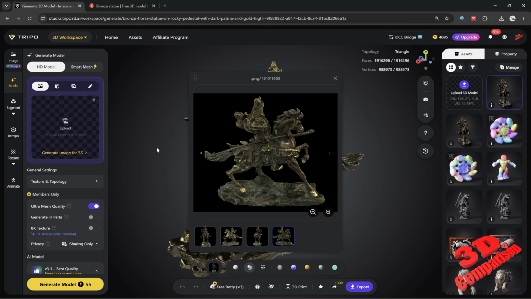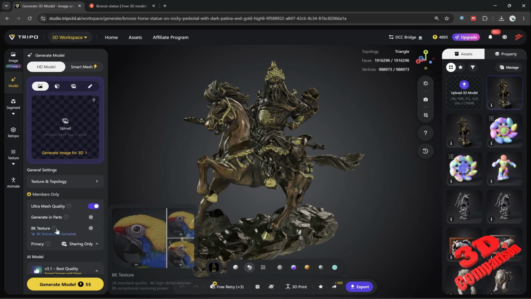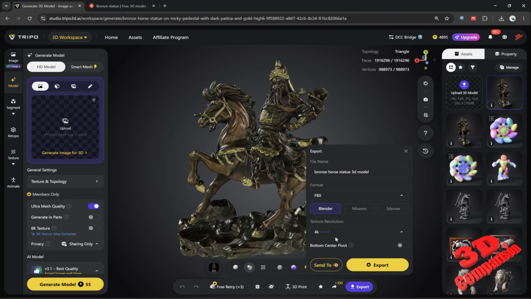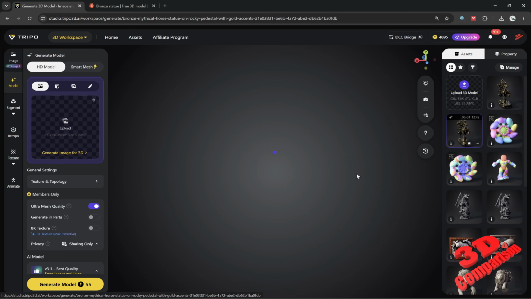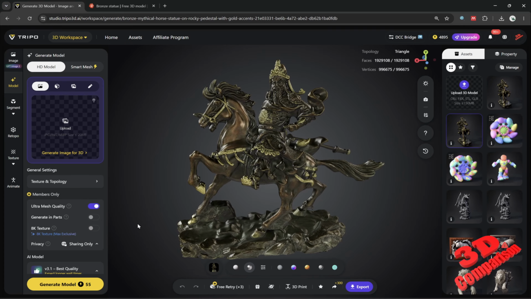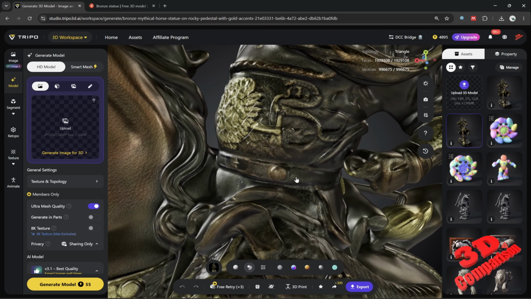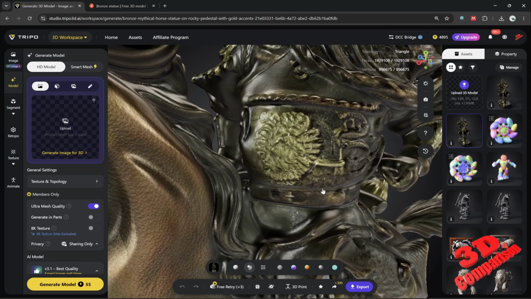Now, within Tripo, we have the possibility to generate 8K texture, as we saw over here. This is a new feature, and I wanted to compare 8K texture against 4K. So as you can see, this is one of the models. If I'm going to go over here for export, this will be all the way to 4K. And if I'm going to jump within the other model, this was generated using the new feature, the new 8K texture. And if I'm going to zoom in closer, we're going to see that the texture will look as following.